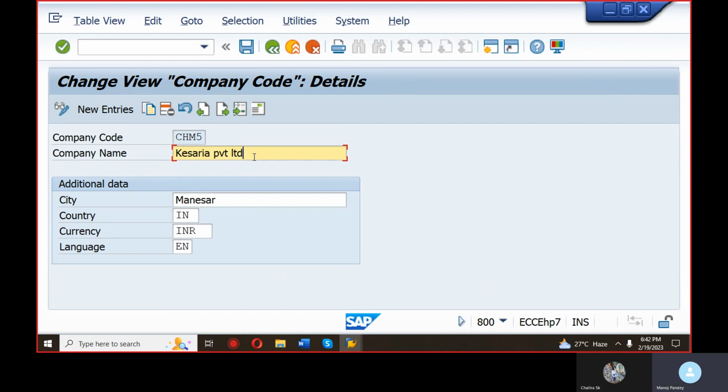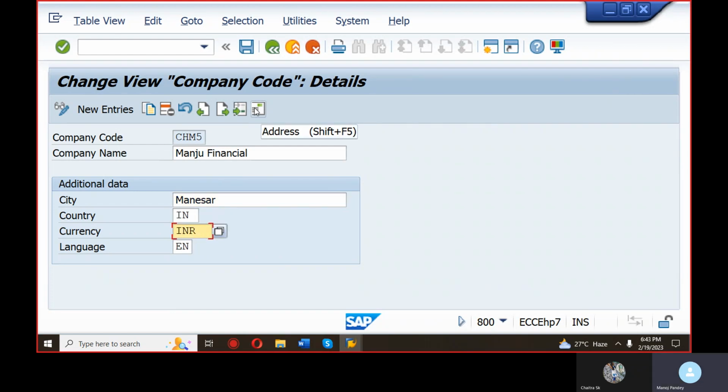So I am going to change the company name as per my company. I'm giving Manju Financial. I can change the city, country, currency, all these things.